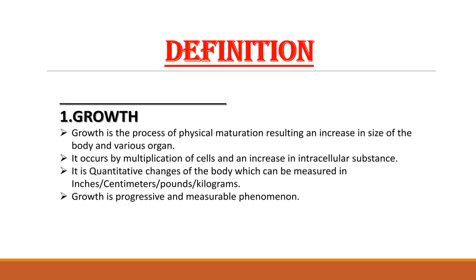Let's move to the definitions. What is growth and what is development? First one is growth. Growth is a process of physical maturation, that is body development, an increase in the size of the body and the various organs. That is simply growth. Growth is the physical maturation resulting in an increase in the size of the body and the various organs. In this case, there is a multiplication of cells and the size of the body increases.